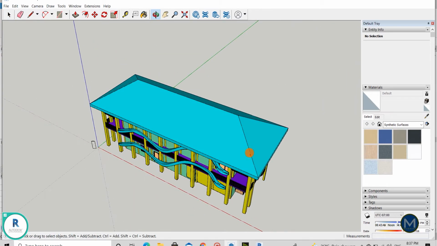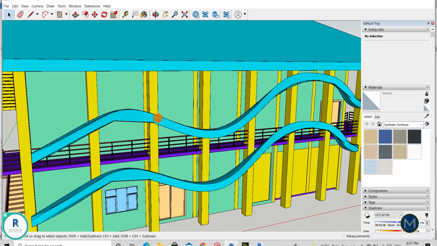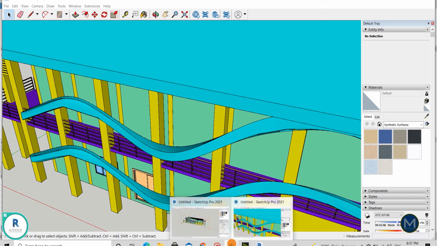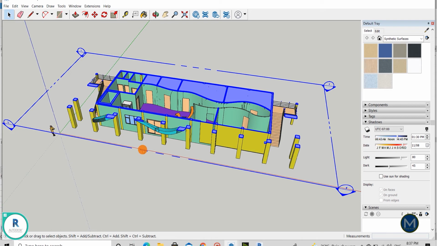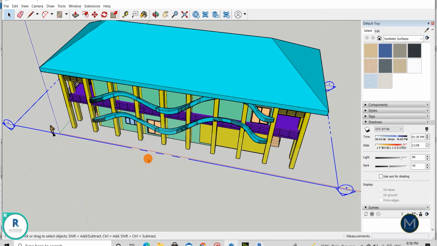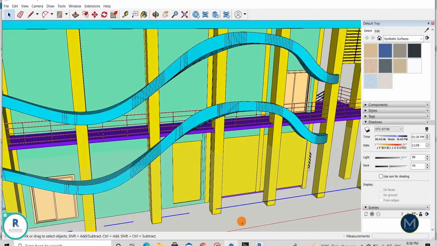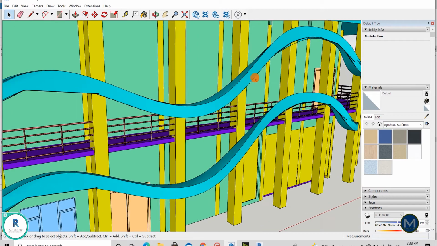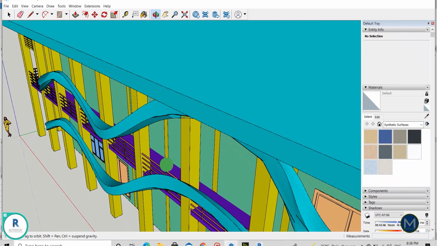Okay, as you can see from the outside here, you already notice that the model is smooth compared to our previous setting or previous example. You can see the object geometry is very smooth and according to your Revit project.